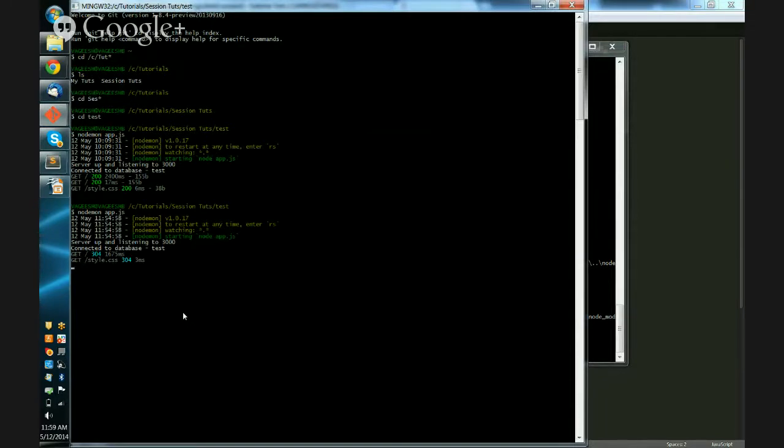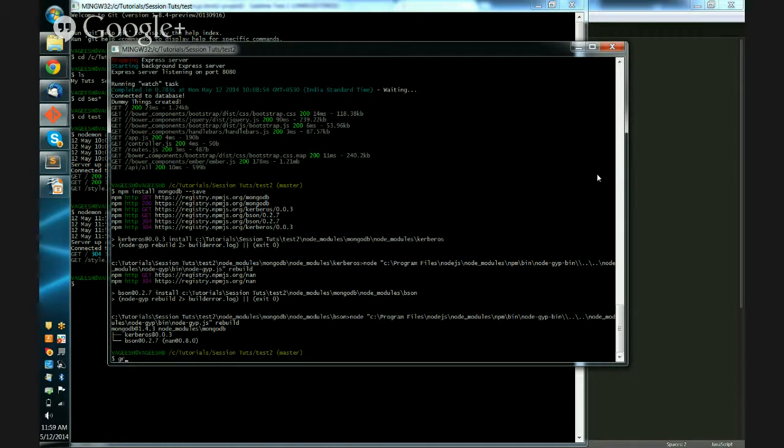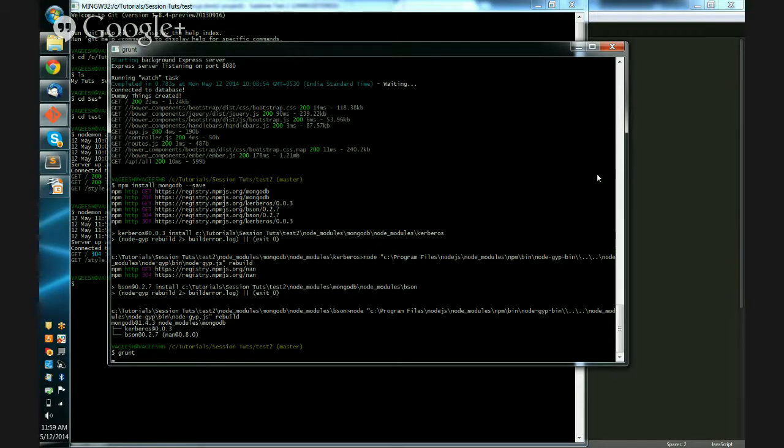This thing, node daemon, is again a package module. What it does is that it watches your code, and if anything changes, it will rerun the server. Simple as that. Now, this is a command line package. What I did is I used this package in Grunt. Now, Grunt, if I type just grunt, I'm not telling which file to run. It will just read from the Gruntfile and it will execute all the stuff.